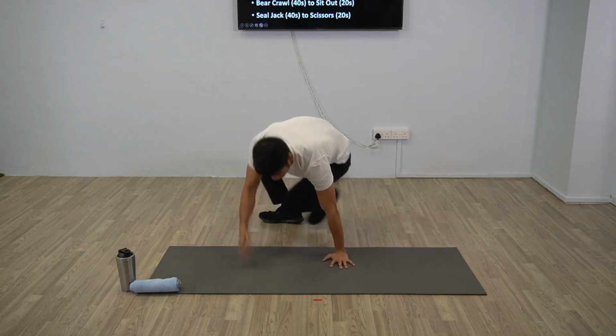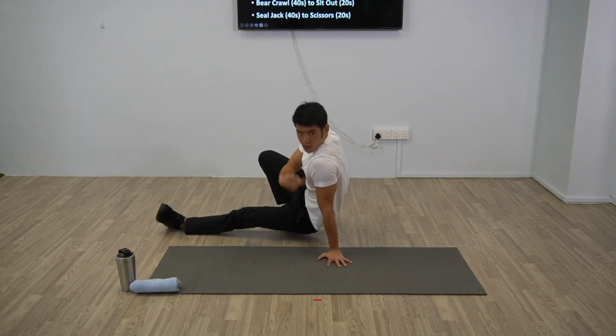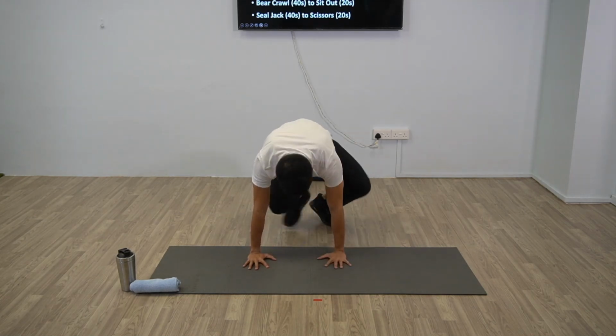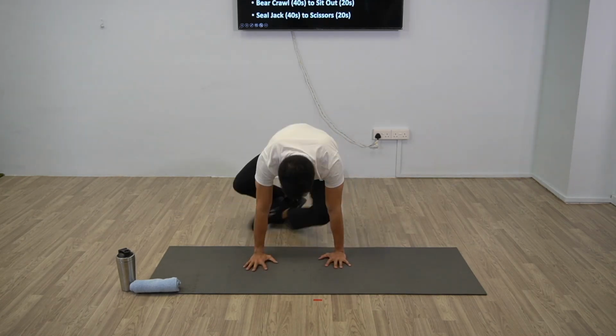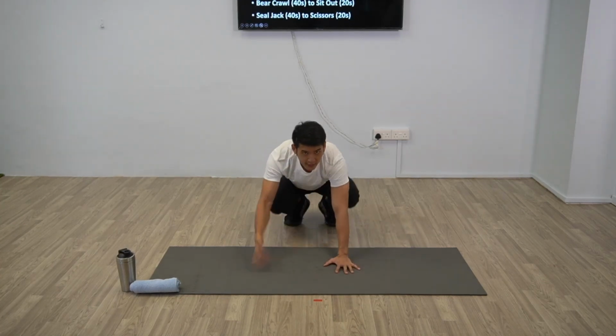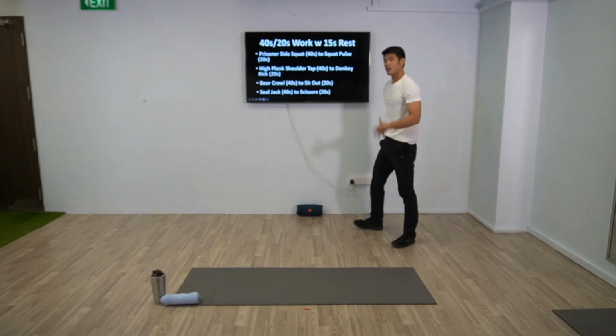Sit up, breathe, exhale, keep your wrist straight, keep your elbow straight. Alright, it's not alternate. Tap, sit it down, just a little bit, okay, and rest. Good. Now we're going to move on to our last exercise.